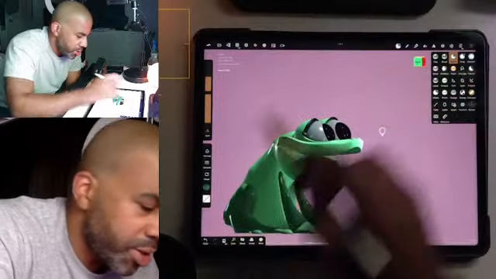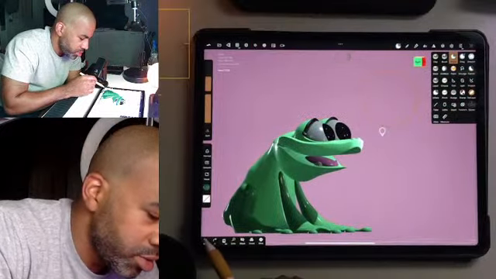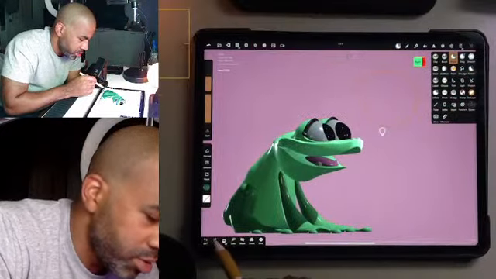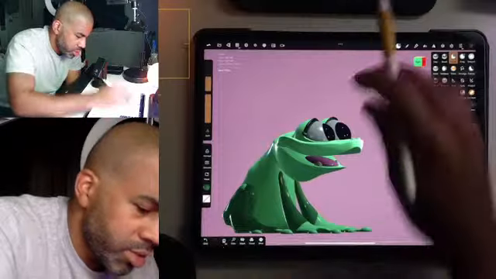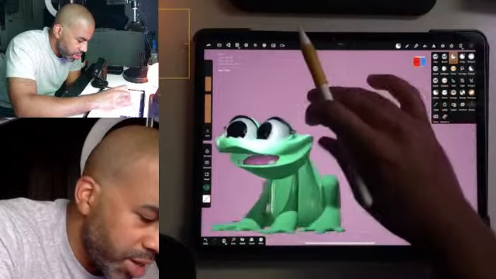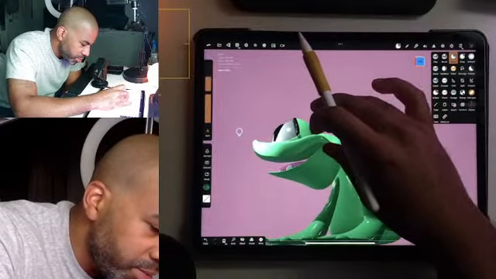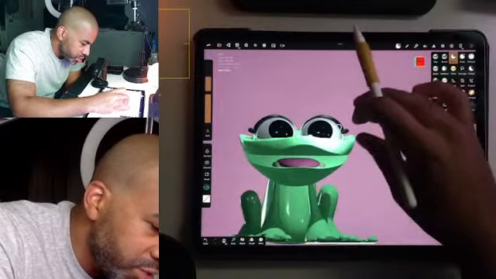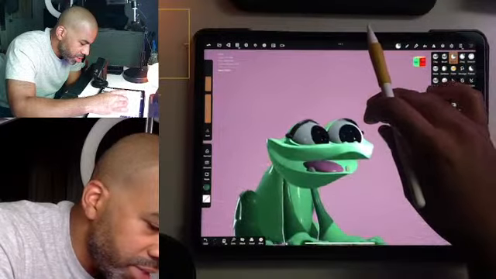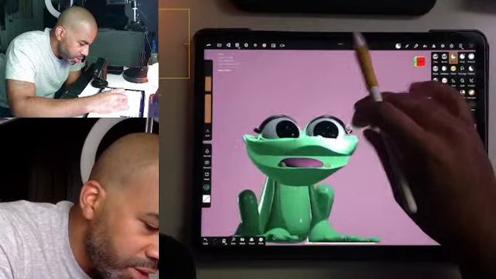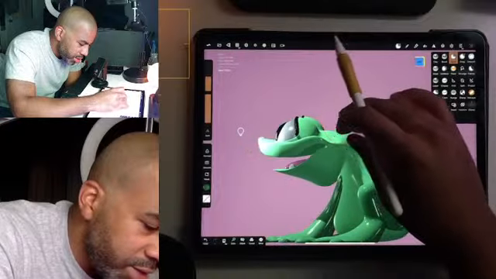I'm trying to figure out how to make the smile a little more pronounced. The only other thing that I kind of wish is that I can make the mouth even thinner, but I'm not sure how I would do that.